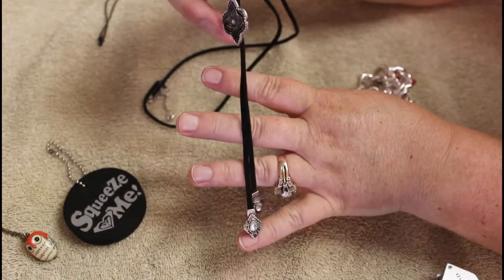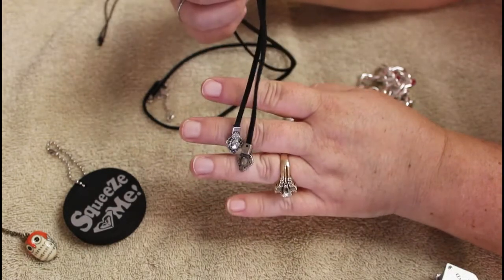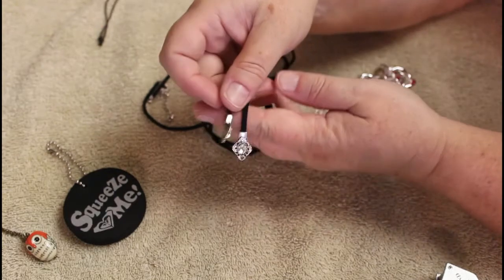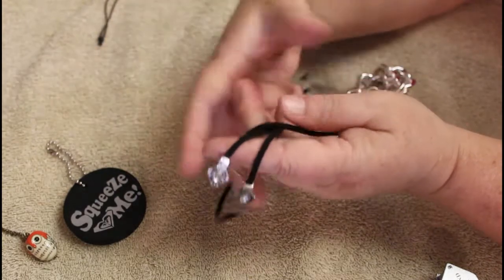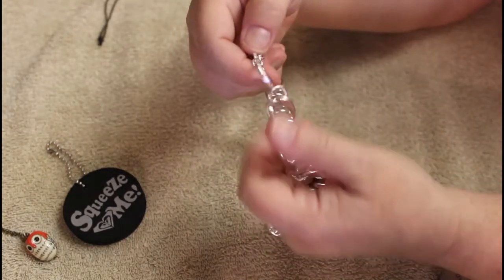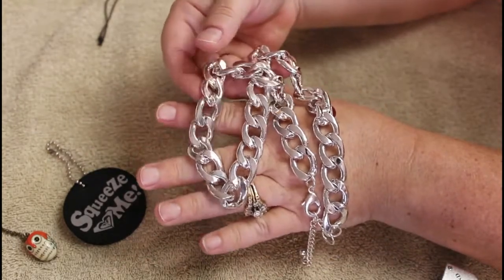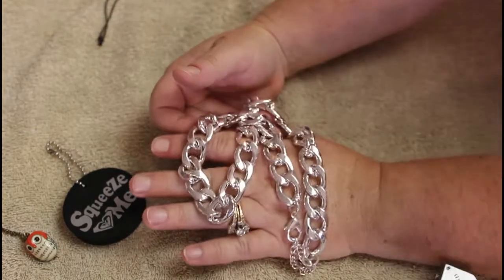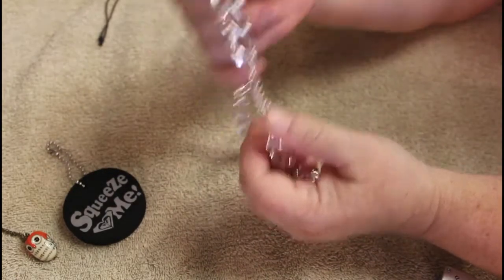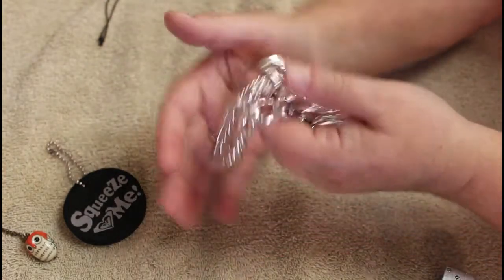This is one of those lariats — it has a nice little black and silver piece with some rhinestones at the end, call it a bullet or a lariat, on what feels like a suede cord. This next one is an extremely heavy necklace — look at how big this is. Nice shiny piece with great weight and a nice big clasp. This is definitely quite a piece.